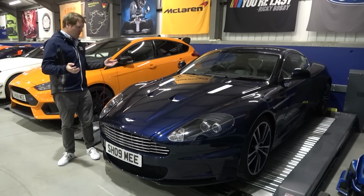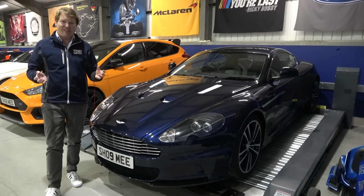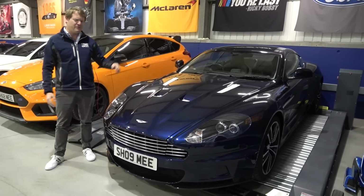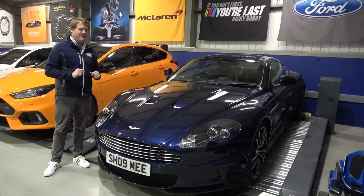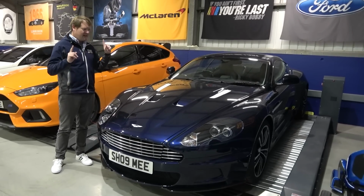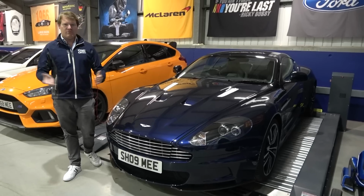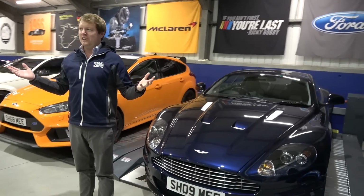I drove a pretty docile Nürburgring lap with the car and enjoyed it an awful lot doing that, and obviously had it on the Autobahn as well. By modern standards, a little over 500 horsepower in a fairly heavy car, despite the full carbon fiber bodywork, is not particularly quick either.